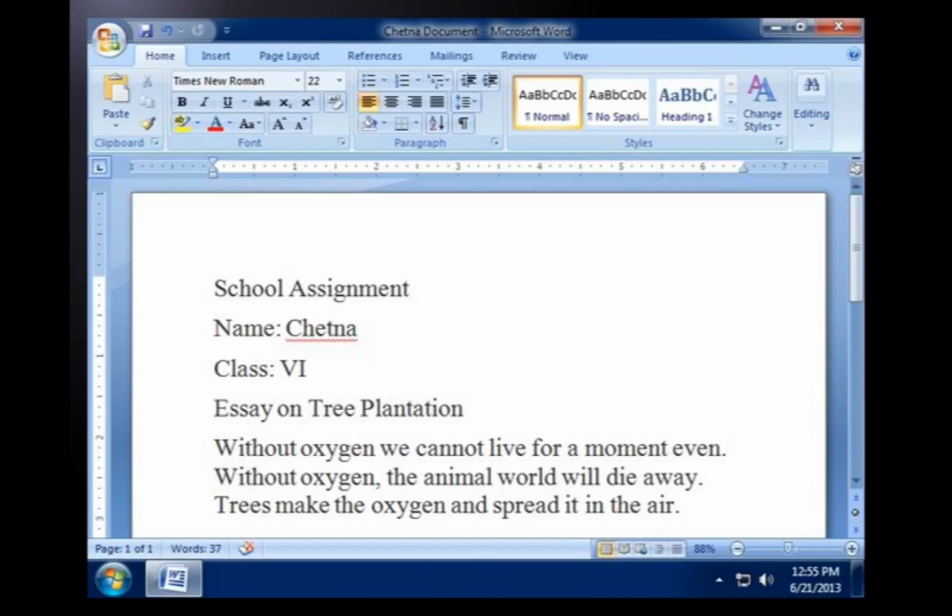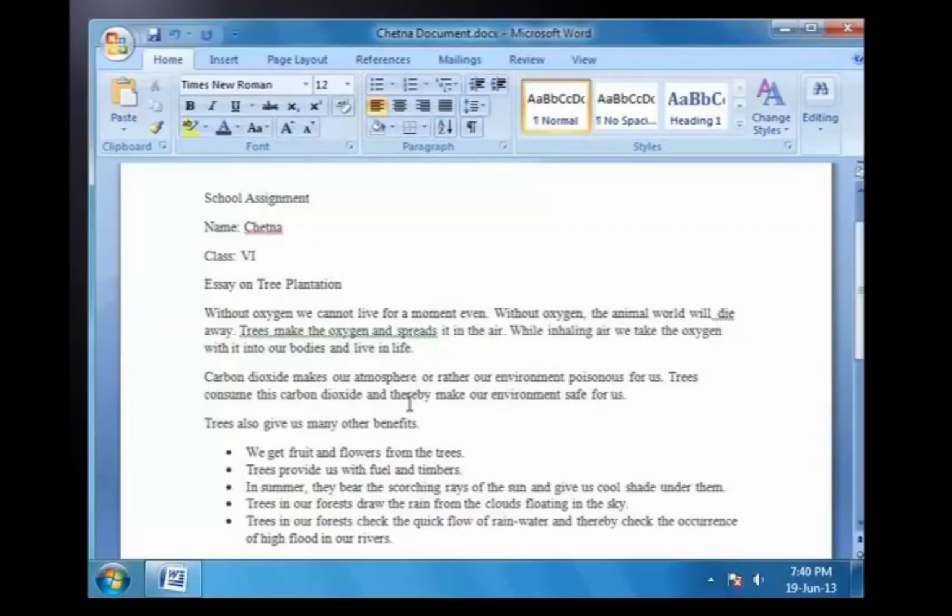So, we have seen how various formatting options help us make our document look more eye-catching and increase its readability. You have written text in a document, and now you want to format text in the document. In order to format the text, you want to select font, change case, align text, indent paragraph, and apply bullets and numbers to the list. Let's see how to format text in the document.